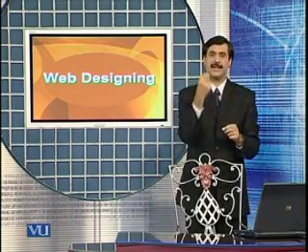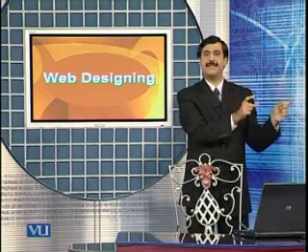You may have seen certain websites on which there are certain rectangles, and you are asked to key in certain information in those rectangles. These rectangles are called text boxes. Similarly, on certain websites, you may find there is a submit button, a reset button, add button, etc.